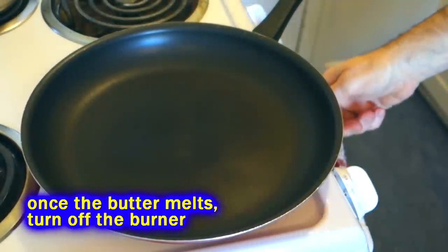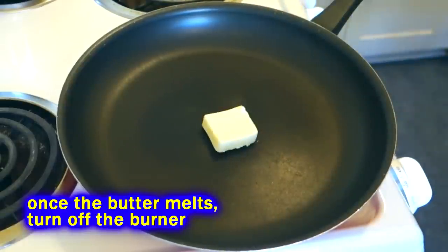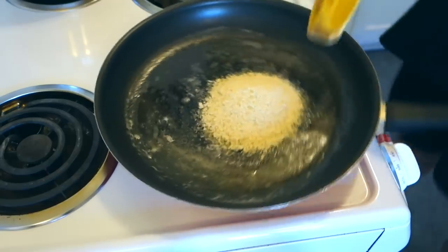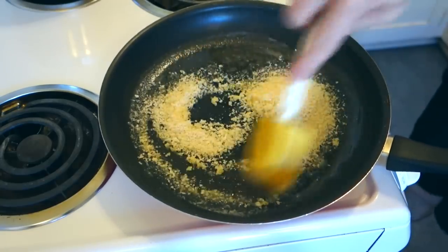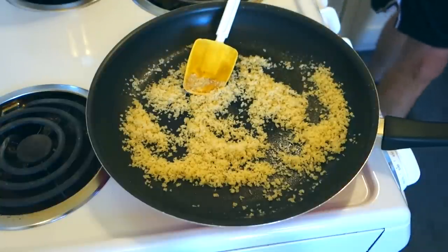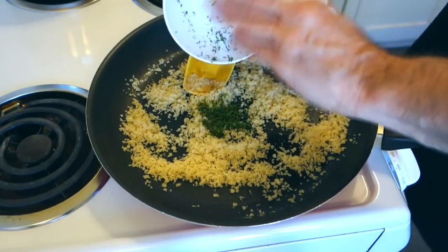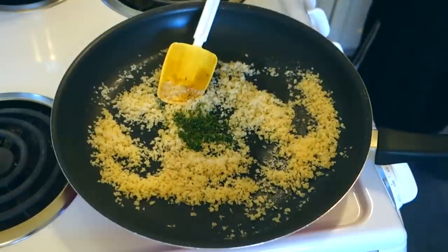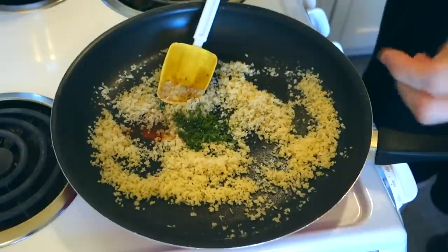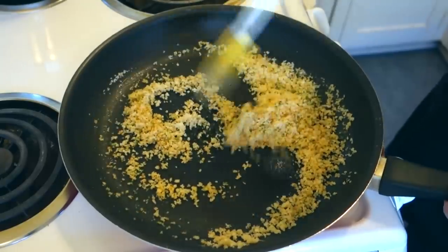I'm going to go ahead and melt some butter in a pan. Adding melted butter to panko gives it a lot of flavor, and I'm using panko breadcrumbs. You can just stir them around in your skillet and they'll soak that butter right up. I'm going to take the remainder of my fresh dill and mix it in with the breadcrumbs, plus a little more salt and pepper, and a dash of paprika — just because I always feel like I've got to be adding something. That's optional.